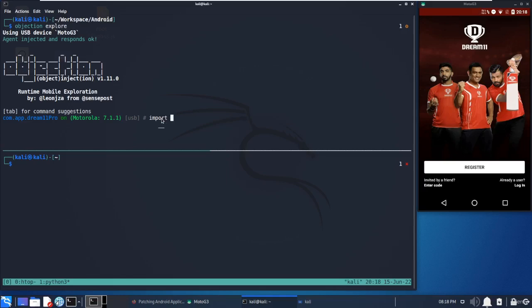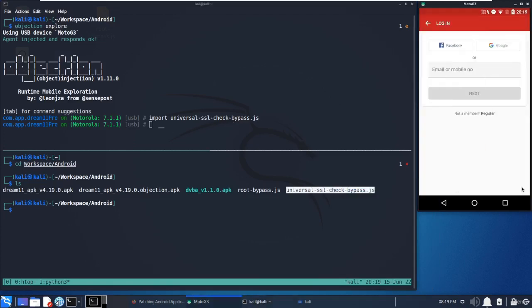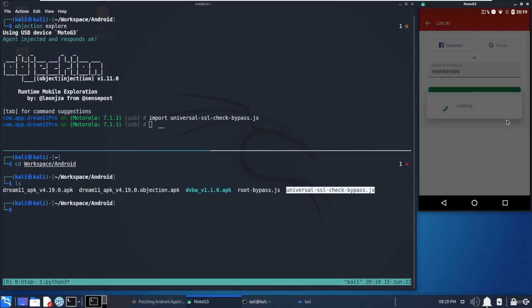For example, I will import the universal SSL check bypass script. And once we use it, we can load anything, right? We can load any script over here once we have these things running.